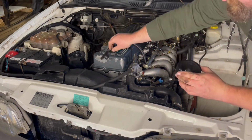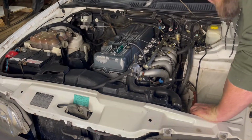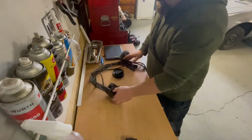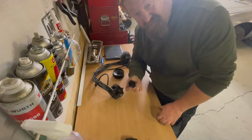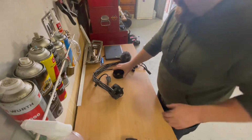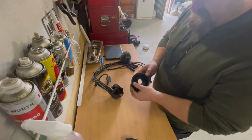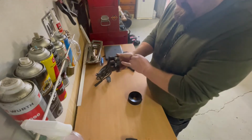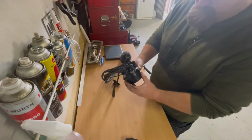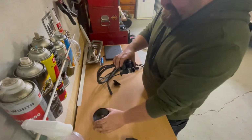Button and the distributor base. Now I'm going to have to find that. Okay, so I managed to fish this out. It was hard to find in the dark. So the beauty with these Falcon distributors is they've got this little cap. It's got a locator on the bottom side, and then the cap locks into this one here, so that you can't get it wrong. And then we can work out our firing pattern from there.